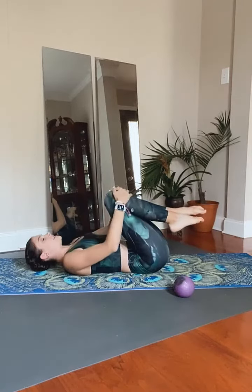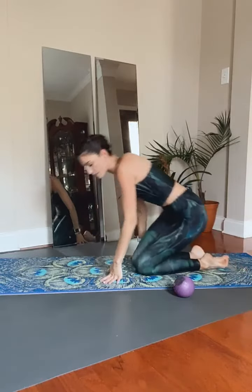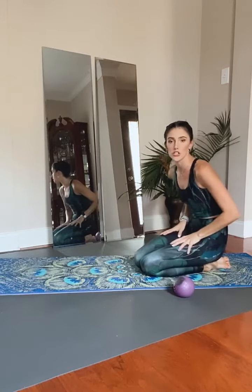All right, guys. Let's rock up to a sitting position. Let's finish this out with a few back strengthening exercises of the back of the legs with the weights, and then we'll finish out with some front support and push-ups, and y'all will be done and ready for your Friday.